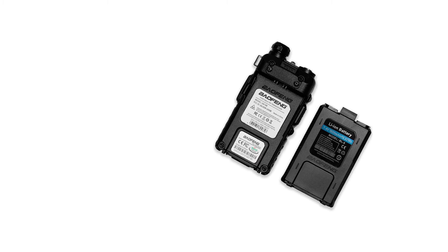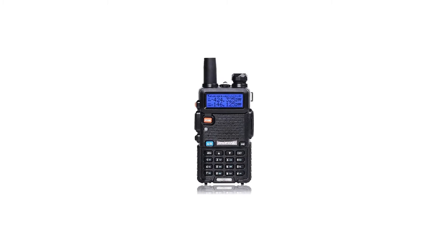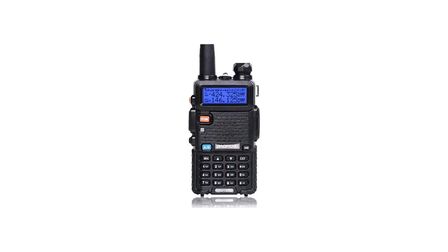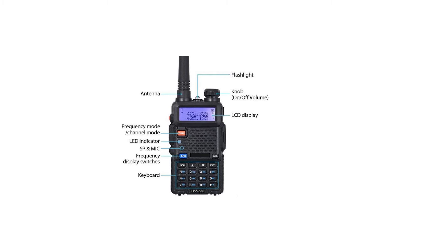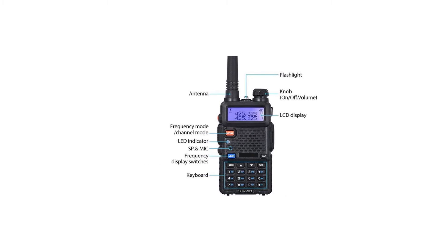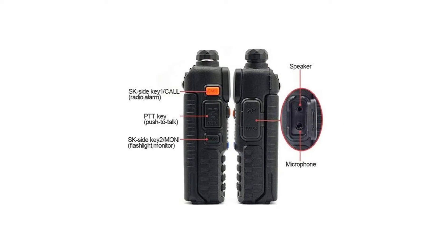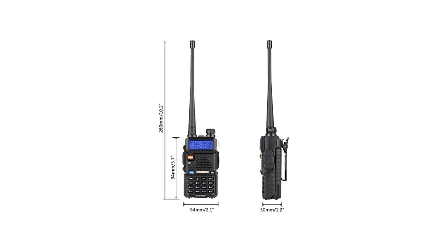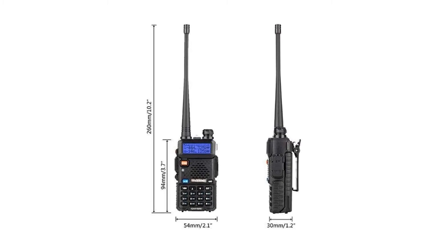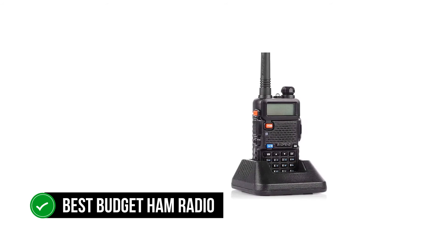But the comparison is unavoidable when you want a decent radio. The Baofeng UV5R draws its power from a lithium polymer battery, which is powerful enough to keep this dual-band radio in action for about eight hours. The LCD is backlit and offers three color options for customization. Beginners might struggle in setting up this radio, as the instructions in the manual are unclear. Using software might be the best option, though it takes some time getting used to. The Baofeng UV5R is an impressive low-cost handheld ham radio that offers plenty of features usually seen in more expensive offerings. Its price point is an attractive proposition for beginners dipping their toes into the ham radio culture. However, if you're looking for performance, good voice quality, and more features, this radio won't cut it. Overall, this is the best budget ham radio for beginners.